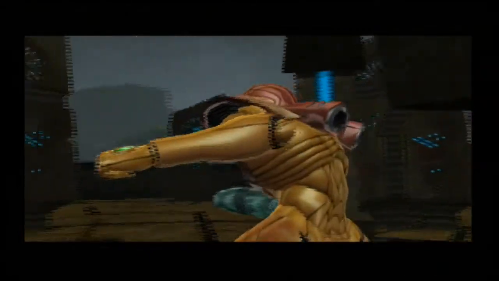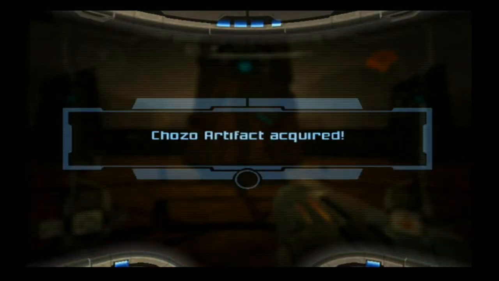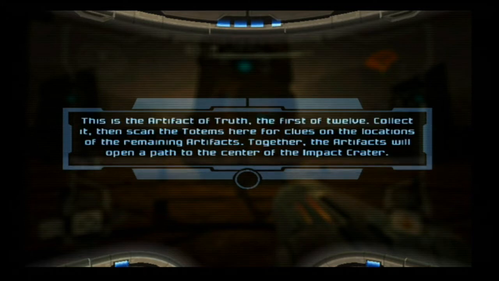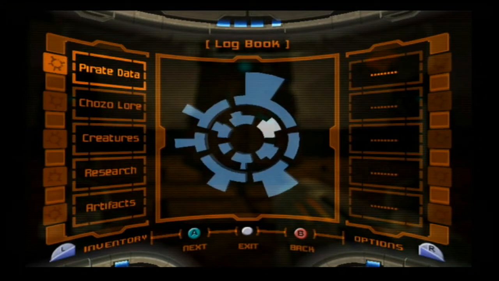So, this begins the quote-unquote fetch quest for the game. Chozo artifacts. This is the artifact of truth, the first of 12. Collect it, then scan the totems for clues to locations of the others, basically. It already said that.